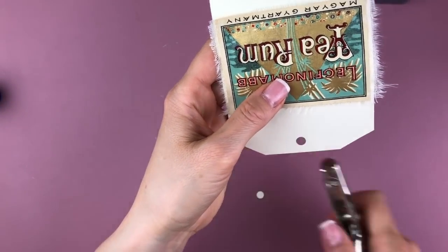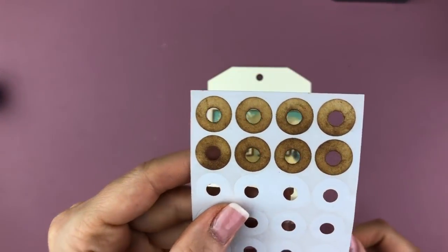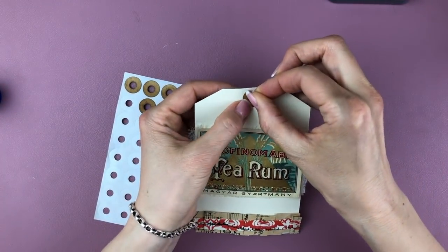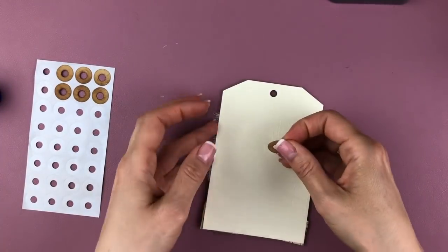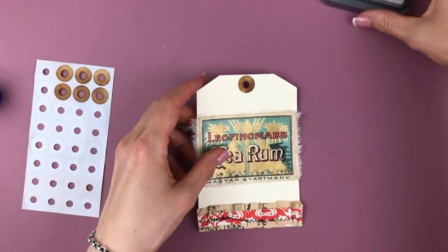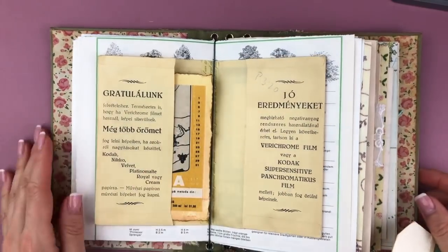Now I'm just going to punch a hole, and I will be adding a ribbon to that later, but first I'm adding a hole reinforcer. These were previously white, and I have just inked them with my Distress Oxide, and I really like the look of that. And now I'm just going to go around it and ink front and the back.